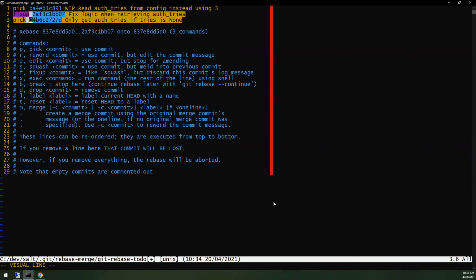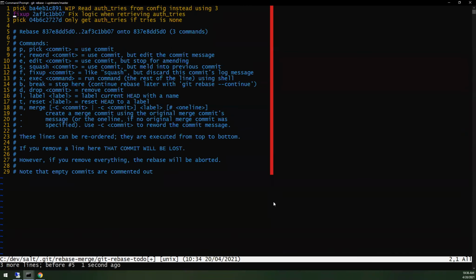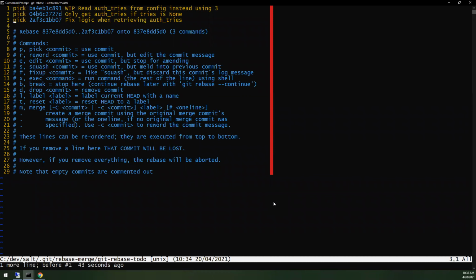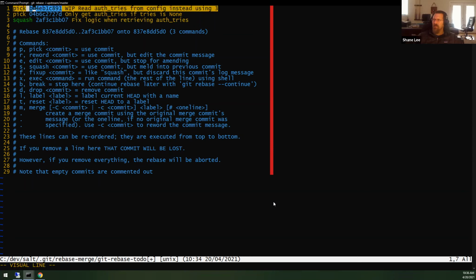Okay. So how would I merge these or squash them, all three? You would change the command word at the start, not of all of them, of the lower two, I believe. Okay, so you change the pick to S, and do it on the previous one as well. Oh, and it will squash them all into this one. Into that top one, yeah.